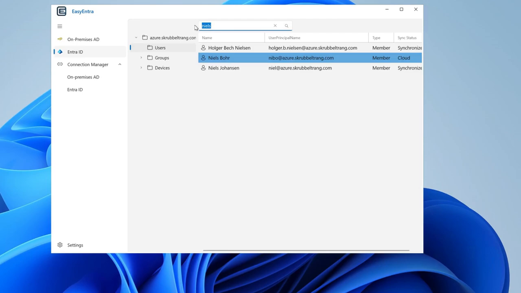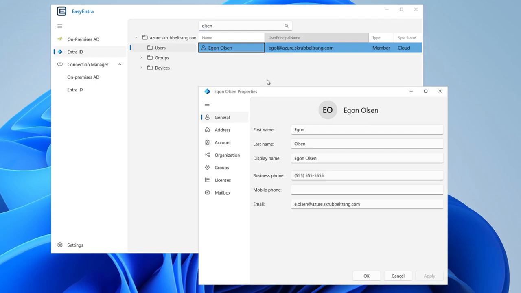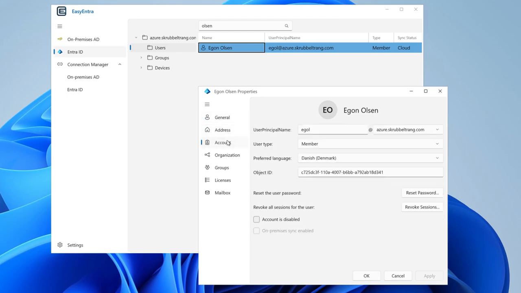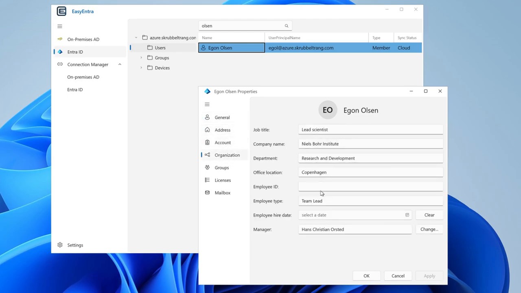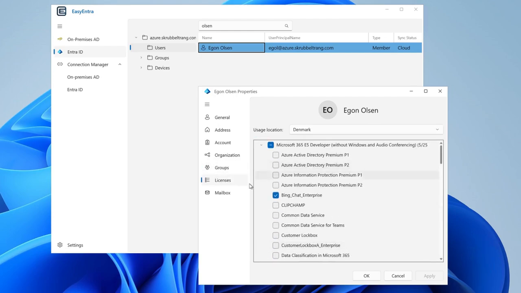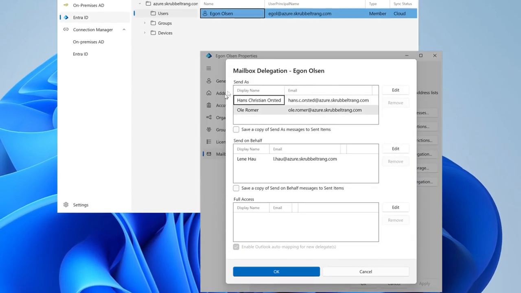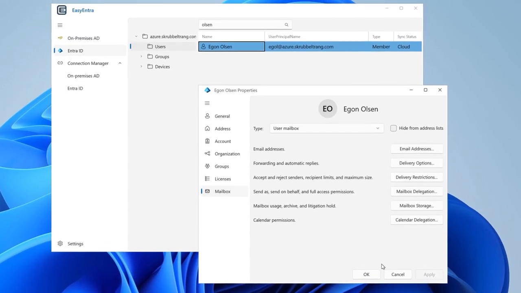20 seconds, amazing. And let's look up the new user account. You have the first name, last name, display name. You have some information copied across here from the other account. You have the organizational information, the same manager. You have the same group memberships. You have the same licenses assigned as the original, and if you go and have a look at the mailbox, you'll see that the delegation has also been copied across. So fully provisioned user in a matter of just a few seconds.